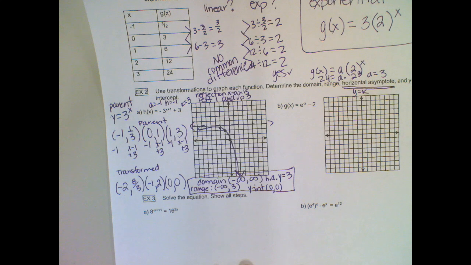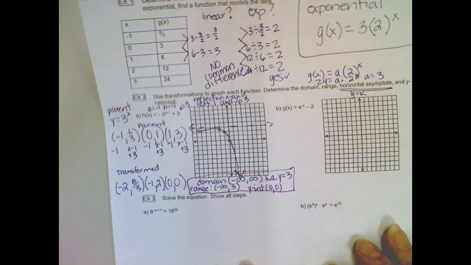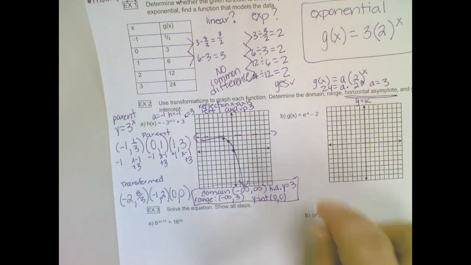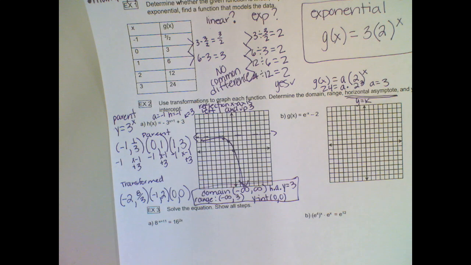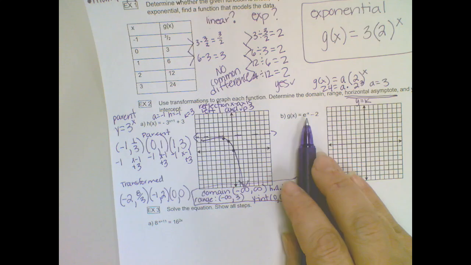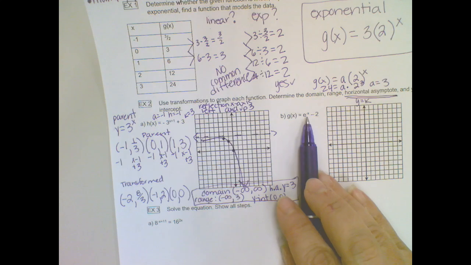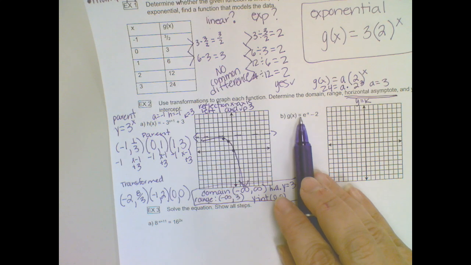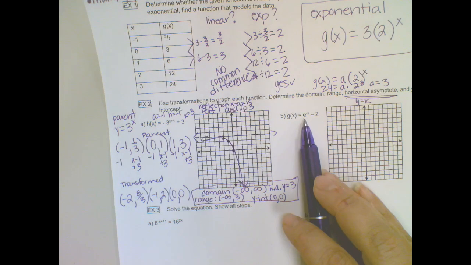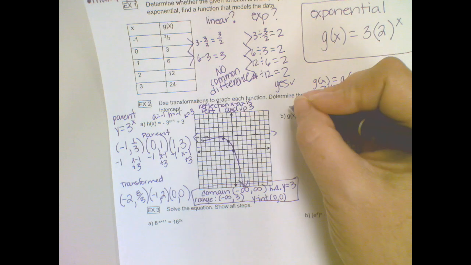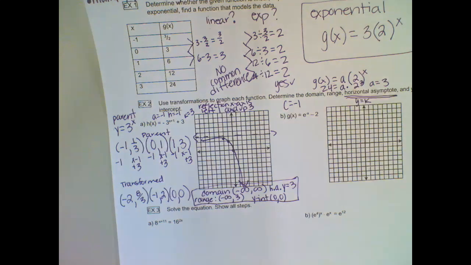Whatever that k value is, that's going to give us our horizontal asymptote. This time my base is e. E, the number, you have that button on your calculator, by the way. E is approximately 2.71, but there is an e and an e to the x button on your graphing calculator. So when I look at this, I don't have an a value. So a is 1, and that's not a transformation. I do have a multiplied value up here, so that means I have a c equal to -1.